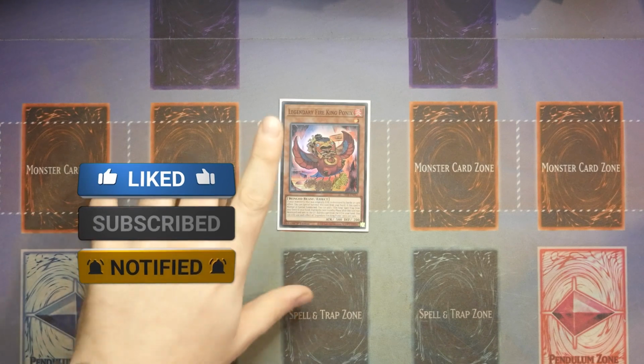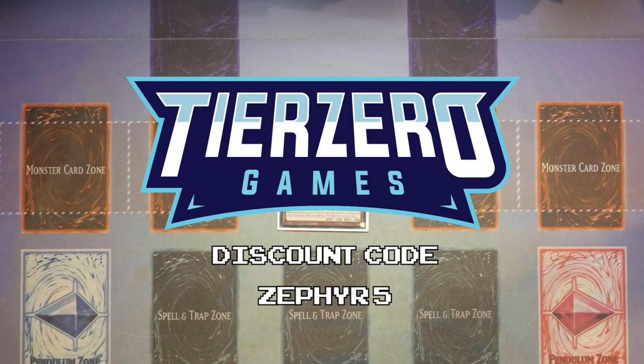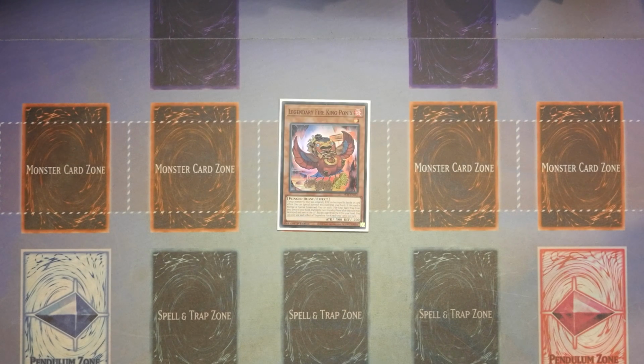We're going to start off with the main one card combo being Ponics, which is why it's so important to get to this card through stuff like 1-for-1, original sinful spoils, and of course just get into it as a normal summon itself. So you're going to start off by normal summoning the Ponics.